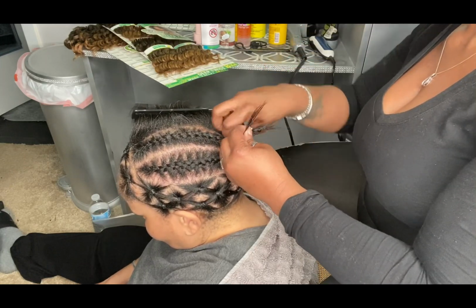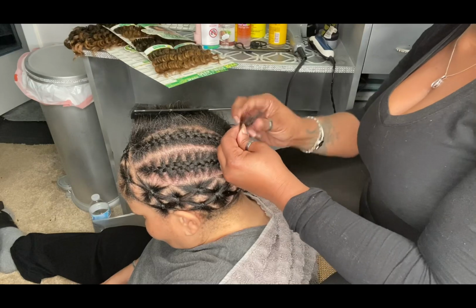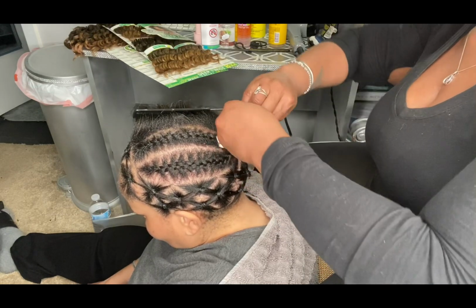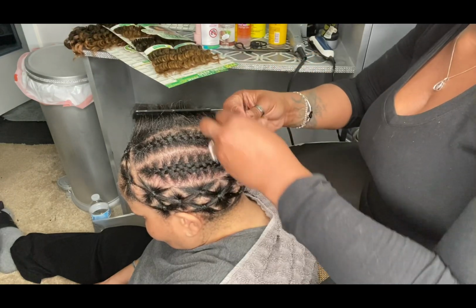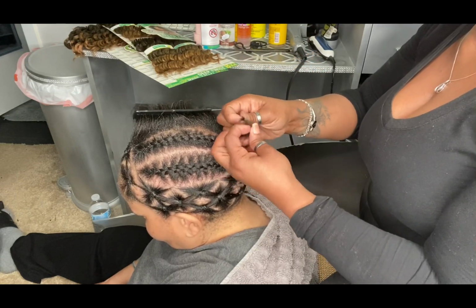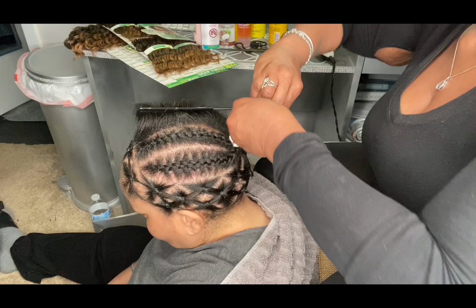And then you're going to go on to your third braid, and when you're at the bottom of that third braid, you'll grab that second braid and connect it in the same way until you're down to your fourth braid.